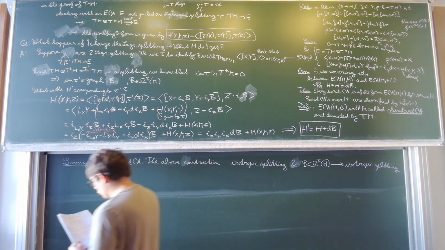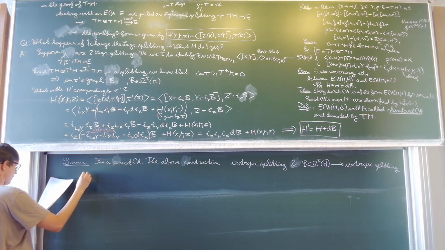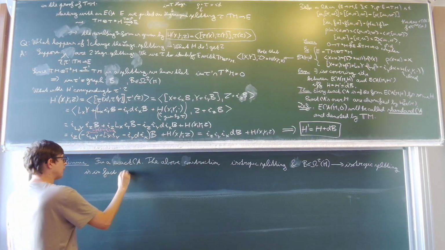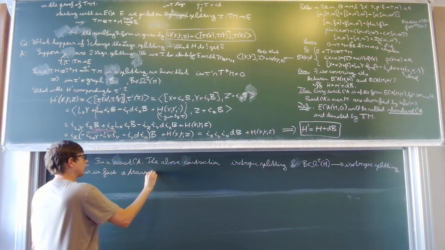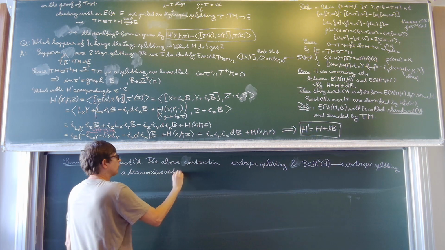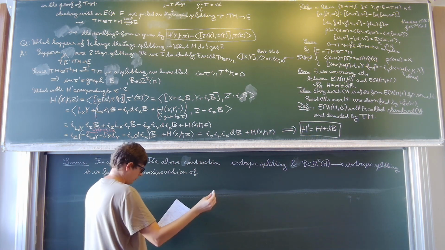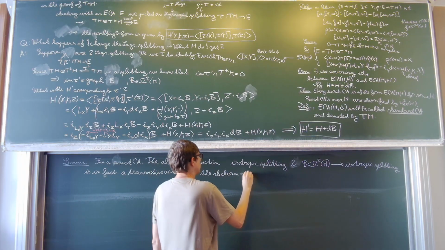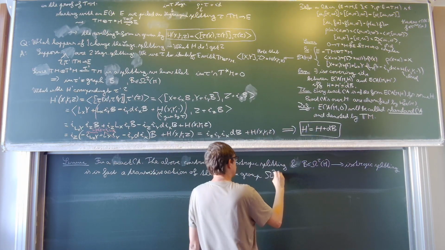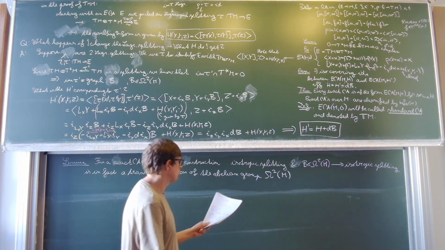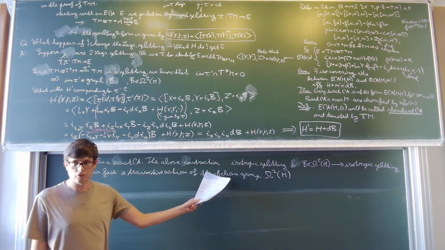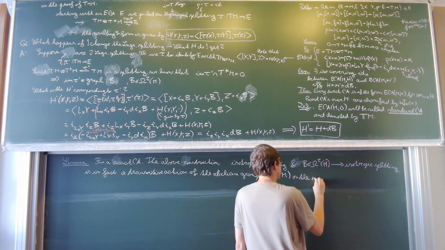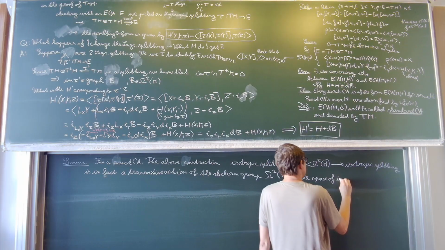So this in fact gives you an action of the abelian group of two forms. So this is in fact a transitive action of the abelian group omega 2 on M. The group structure is simply adding two forms. And this is an action on the space of isotropic splittings.